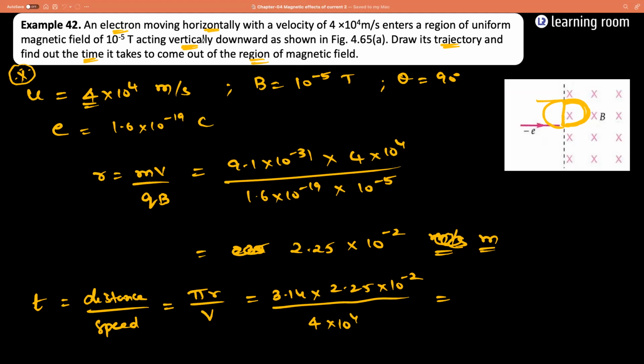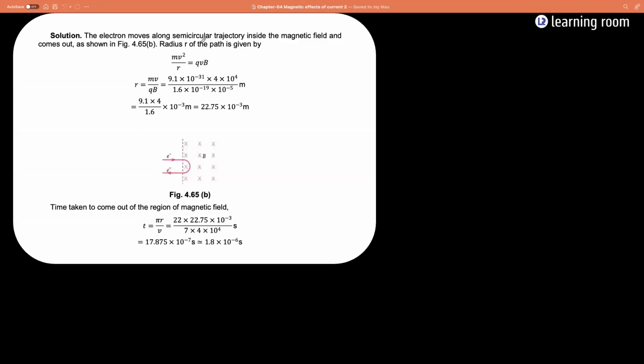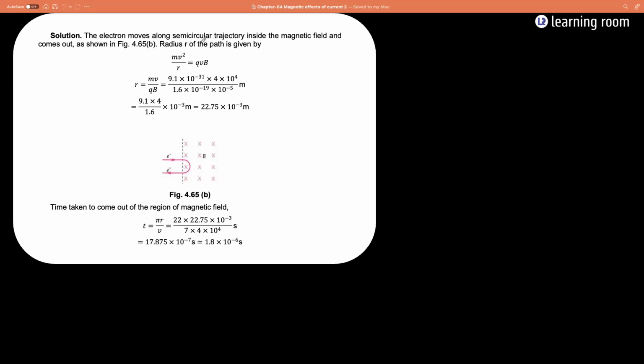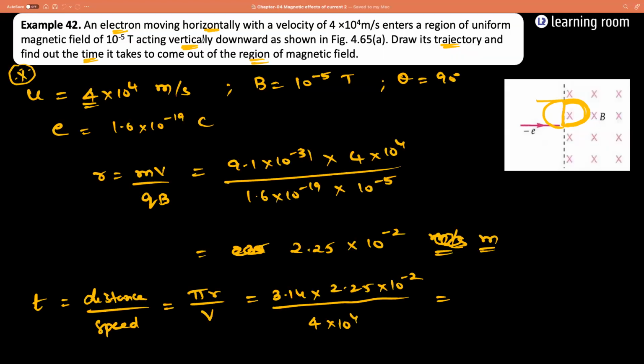Okay. So shall I proceed? So an electron travels in a circular path of radius 20 centimeter in a magnetic field of this much value. Calculate. Sir, in the before question, it will be like the trajectory. This will be the trajectory. Sir, won't it be helical? Helical, why, because it is still projected perpendicular. Then read the question carefully. Helical will come only when the angle is neither 0 nor 180 nor 90. 0 degree or 180 degree.